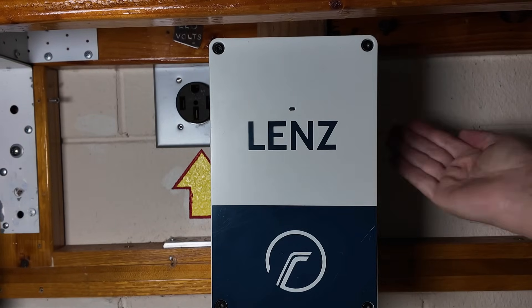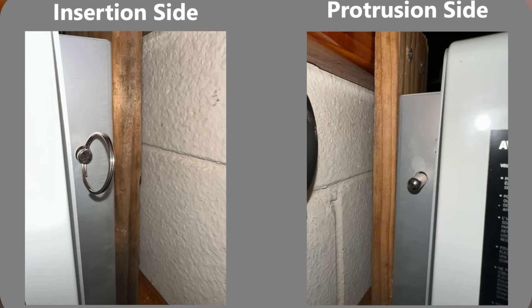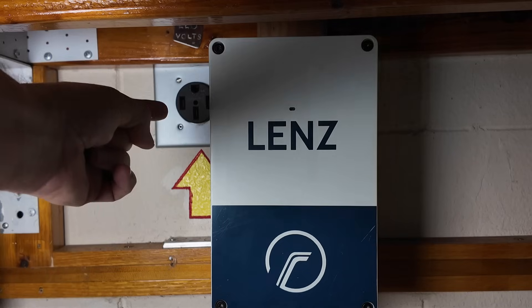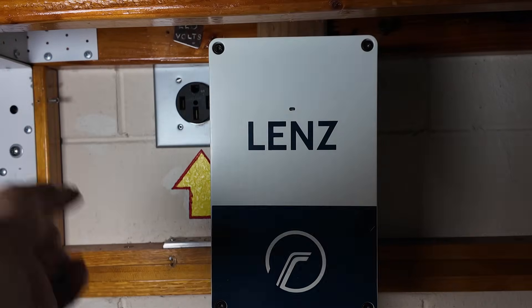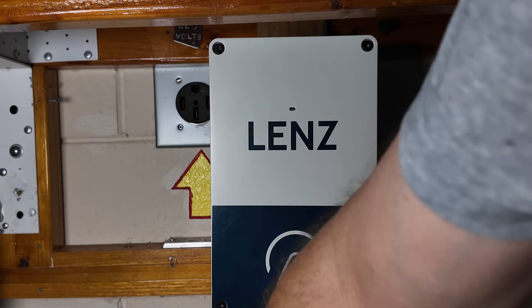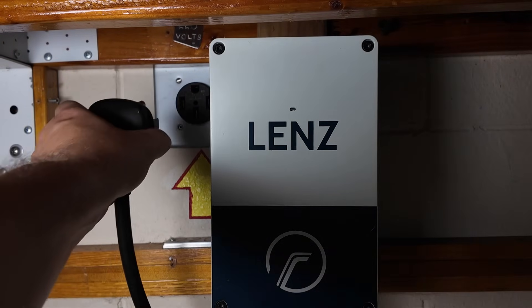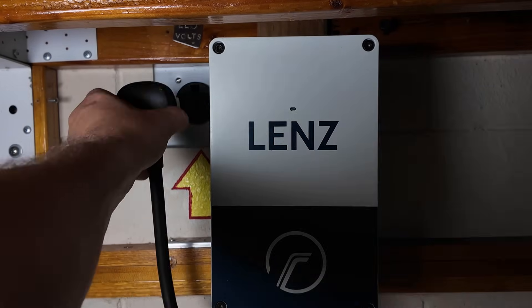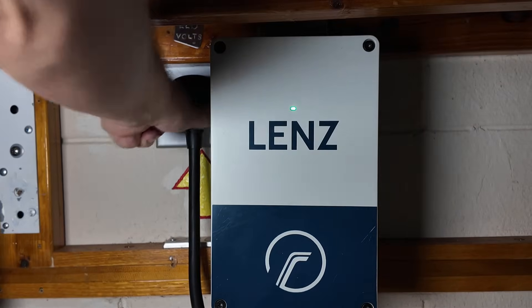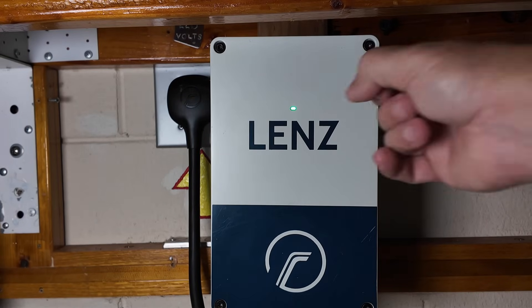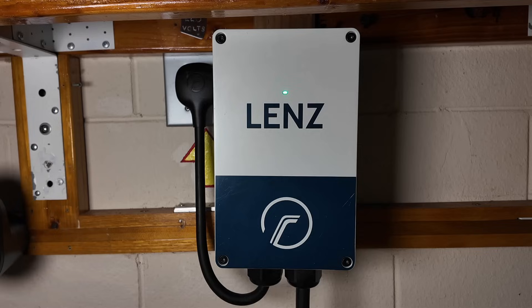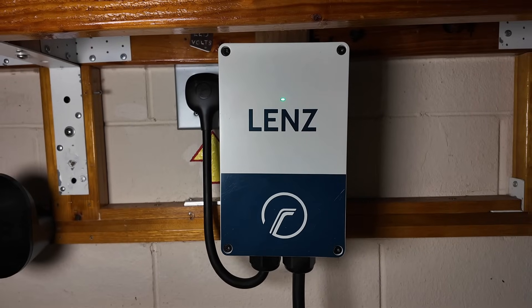So I'll take pictures showing the pin in and the point coming out on the other side when we're done with this particular video. As you can see, right next to the unit here is the 14-50 outlet. That was previously installed. It was built when the house was built back in 2012. I've had that checked out. It is a very good plug. And you simply plug it in. Green light is on. I'm going to test it out here on the Bolt in just a minute to make sure that it is charging properly.